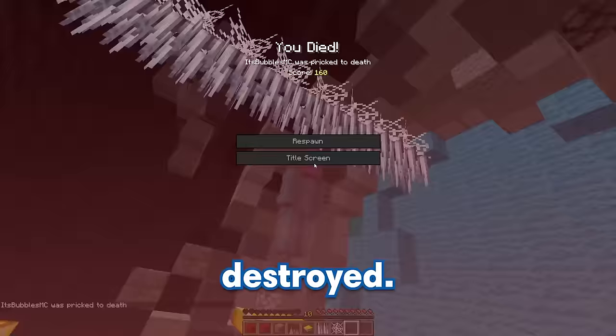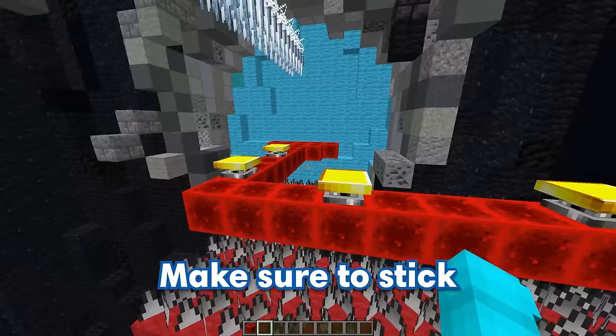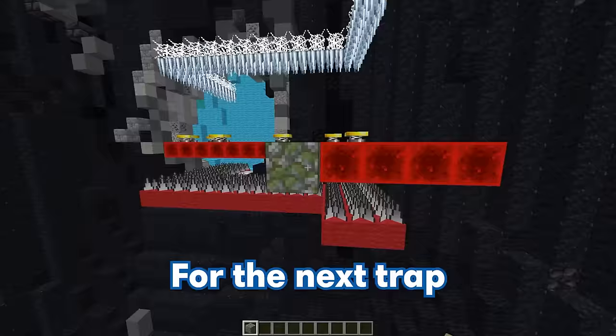The only way that he can safely make it across is by jumping over the springs and not getting bounced into the spikes. But just like that, our first official trap is completed. Make sure to stick around to see if GE is actually gonna get through this or get his butt cheeks poked. For the next trap in my build, GE's gonna have to fight a super OP mob boss.